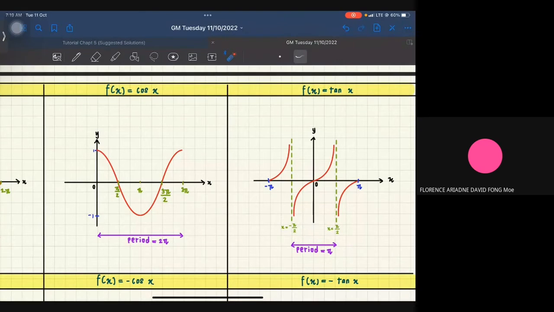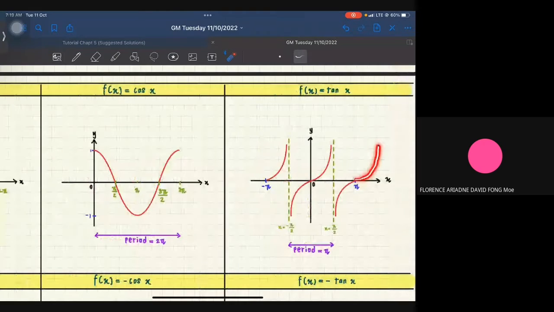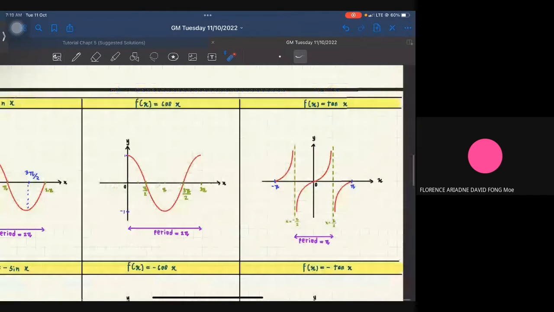Okay, so tan sahaja berbeza. Dia punya period untuk satu cycle just pi sahaja. Dia tak perlukan sampai 2 pi. Okay, kalau contohnya awak buat tangent punya function, awak nak lengkapkan sampai 2 pi, so dia akan jadi extra lah. So dekat sini saya lukis dia sampai pi sahaja. Kalau awak tambah sampai 2 pi, okay, and then tambah lagi satu sampai sini. So ini baru 2 pi. Yes. Okay, tapi tak perlu pun sebenarnya.